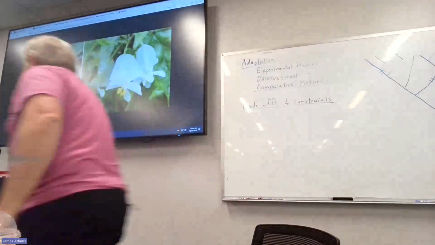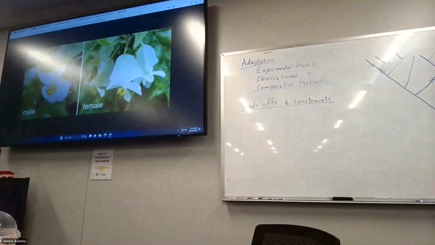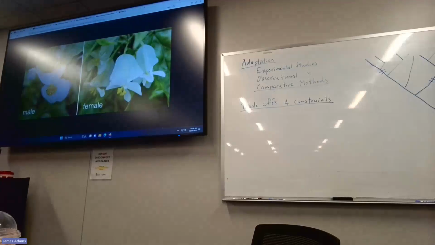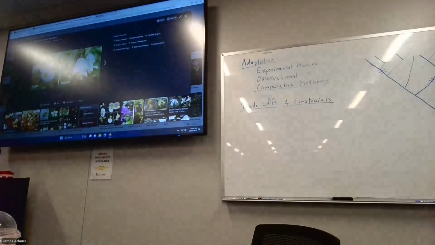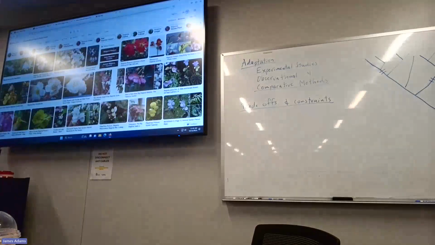Yes? Makes sense? So the trade-off here makes complete sense. More smaller flowers improves your fitness as opposed to fewer bigger flowers. Makes complete sense. Okay. The next one I'm going to show you, another flower example. It's a trade-off here too, but it's a very, very different kind of trade.